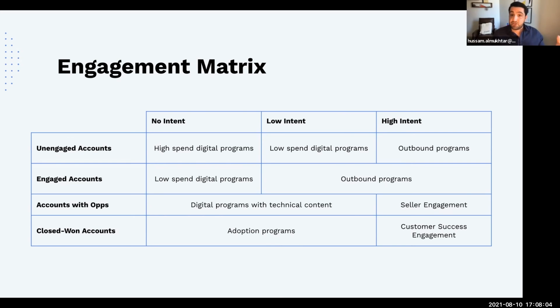If I have engaged accounts with high intent, well, great. I maybe want to do an outbound campaign and try to expand my buyer center beyond just the decision maker. Now I want to go and get an influencer. If I have an account with opportunity and has some low intent, for example, I might want to put up a message that says, procurement, I am the right person for you. I am the right solution. Hey, legal, we have compliance with so and so laws, and so on and so forth.